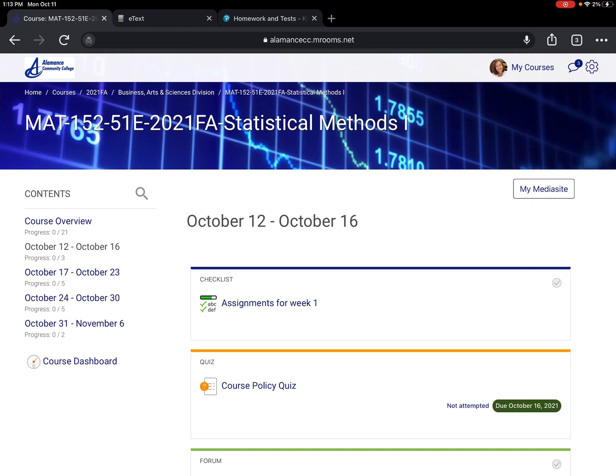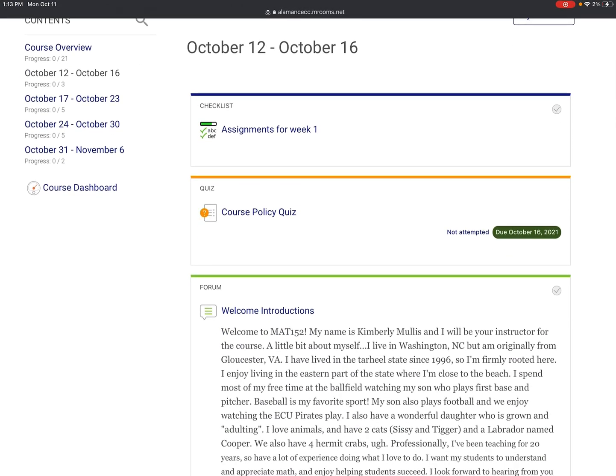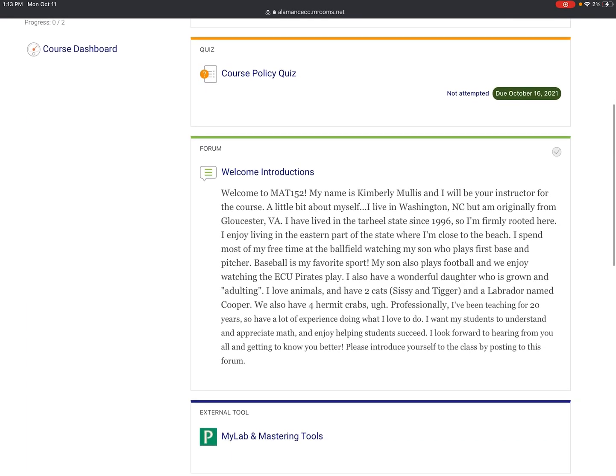Okay, and then below the checklist, you'll see the individual assignments. So like for this first week, you will need to take the intro quiz. That is due by October the 16th, so do that quiz. Then welcome introductions. I don't typically do formal discussion boards in my classes, but I would like for you to please do this welcome introduction.